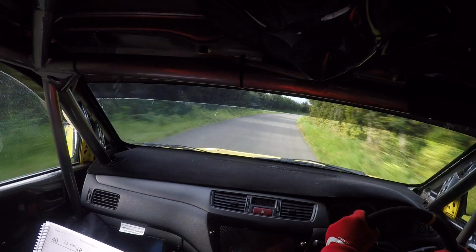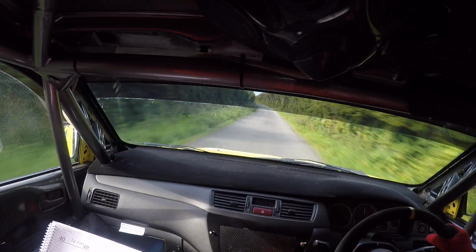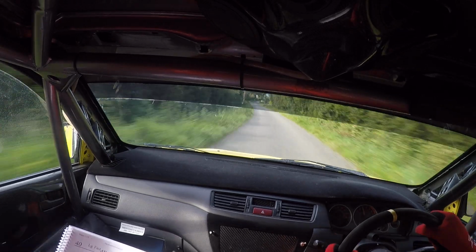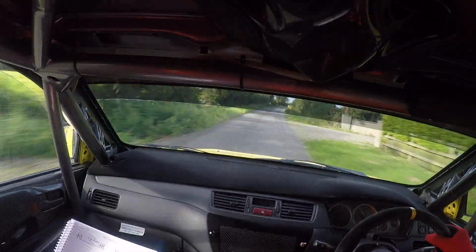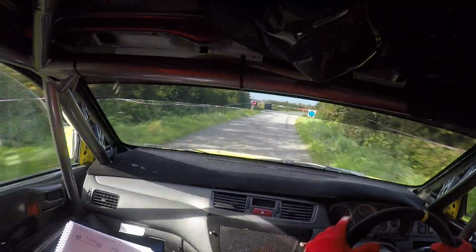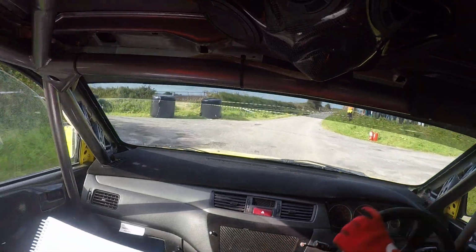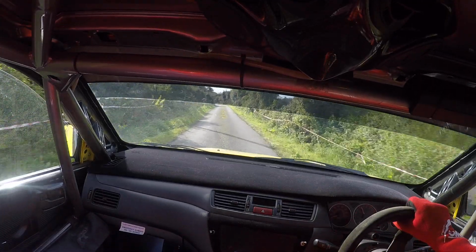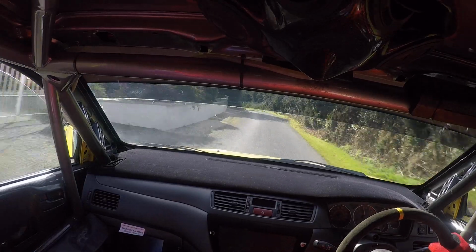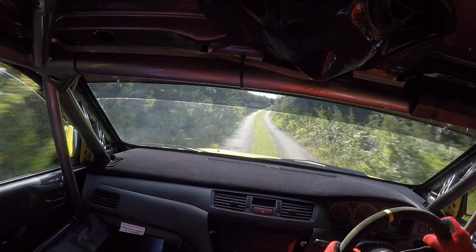80, long 6 left over crest, and 6 right. 130 up the middle to a turn square left before the gate. 100, late 5 left, narrow. Into 6 right, then you have 80 to 2 right at the end.